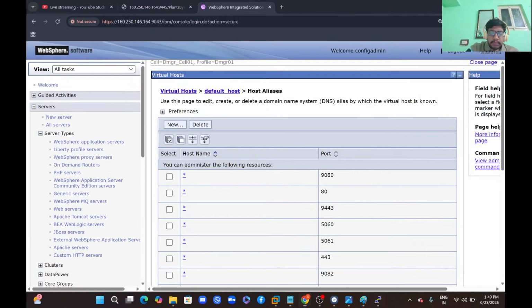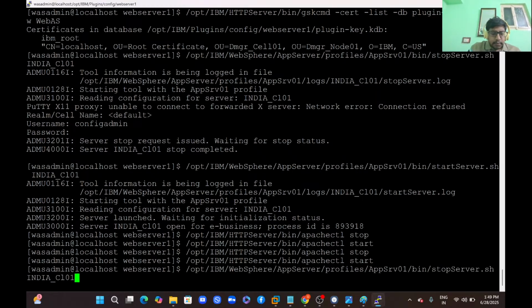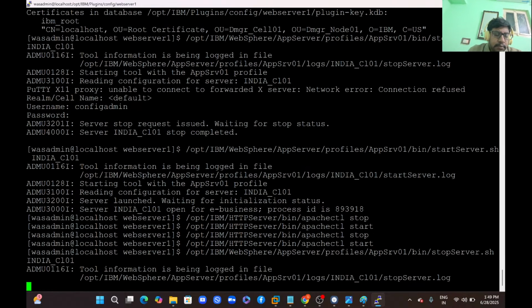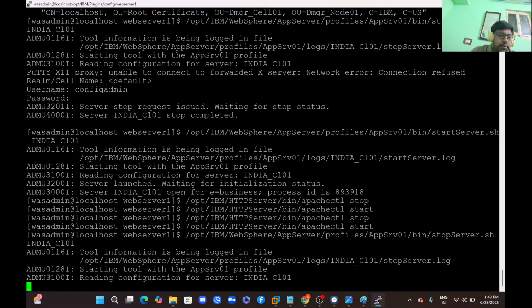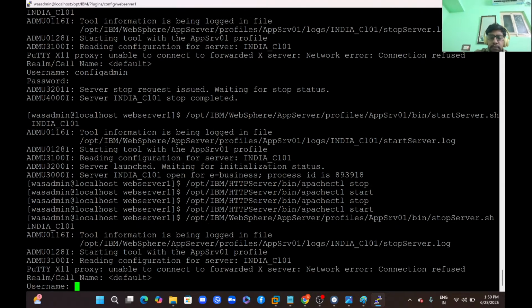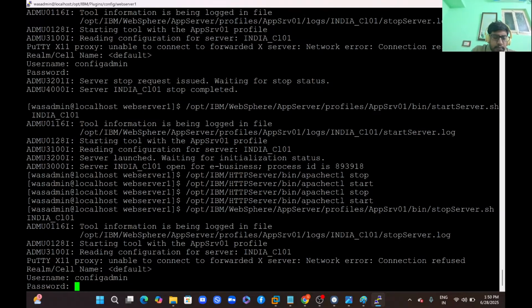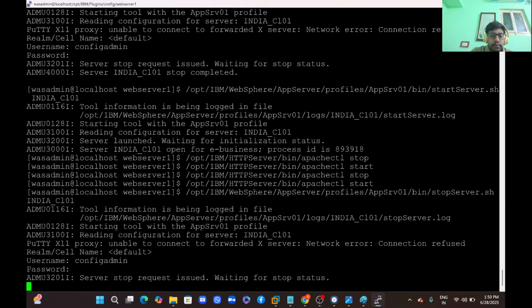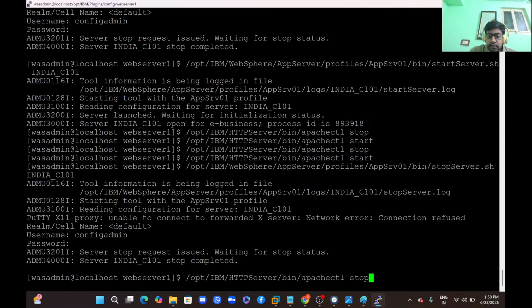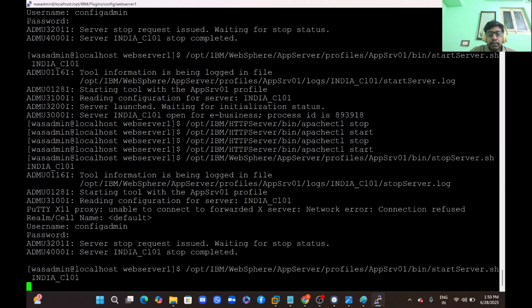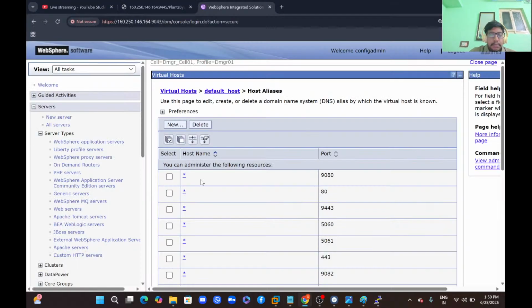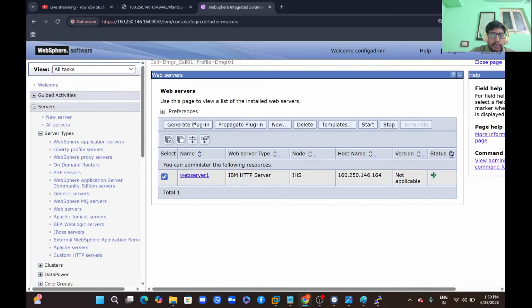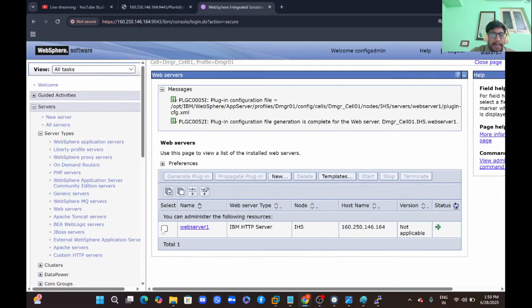Go to web servers. Generate. Propagate plugin.